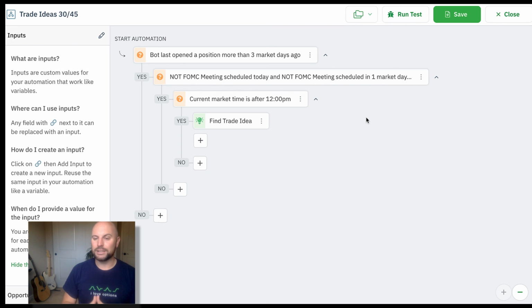But that's the key, right? I'm not going to compromise my criteria to get into more trades. That's something that I think I struggled with in the past. When I only have a certain amount of time to get into trades, I want to get into them. And hey, maybe if it doesn't meet my trade plan, maybe we push that trade through anyway. So no, I don't want to do that anymore.